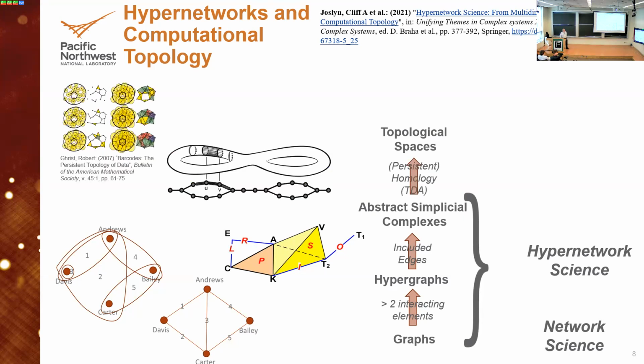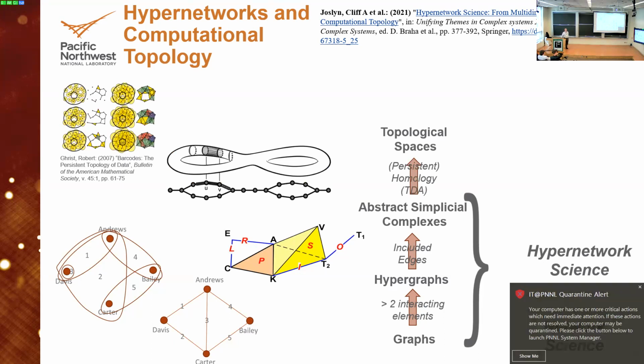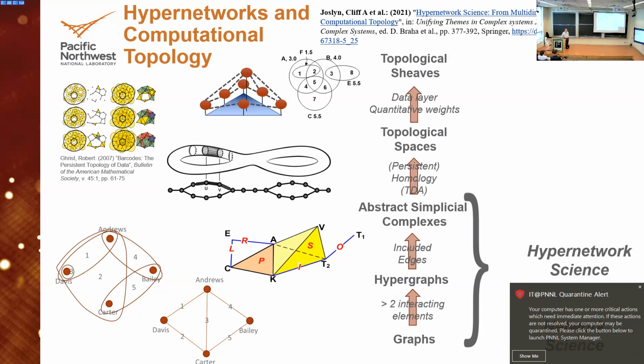As I said, this abstract simplicial complex is in fact a topological structure. It implies a topological space. It's a finite topology. This opens up the world of computational topology in terms of persistent homology, as it's called, and topological data analysis, as it's also called. We go even further than that. When we have data structures sitting on your hypergraph as well, that's an opportunity to play even more sophisticated games in computational topology involving topological sheaves and pre-sheaf models. We've been working a fair amount in that space as well. I don't have anything on sheaves in this particular talk, but for those interested, I can carry on afterwards. We call all of this together computational topology.